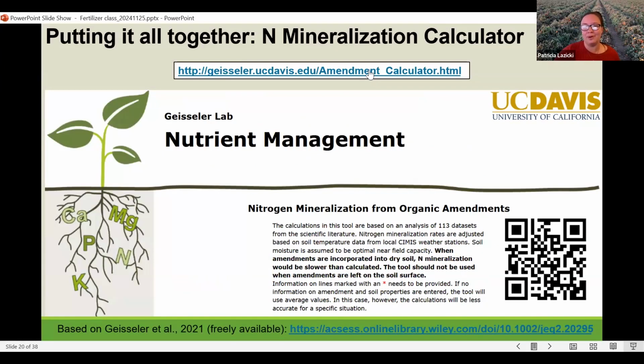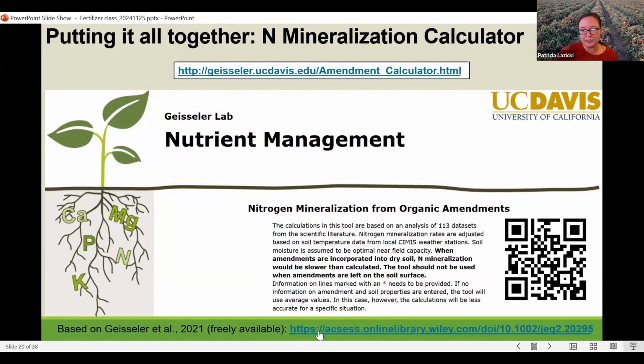We have, for some materials, Daniel Geisler and Joji Muramoto made a free online nitrogen calculator. And what they did, and this paper is also available online for free if you're interested to see where this came from, but they took both this data that we've been talking about and then also did a literature review, and they made a temperature adjusted model. And so the calculator is able to automatically make those temperature adjustments.